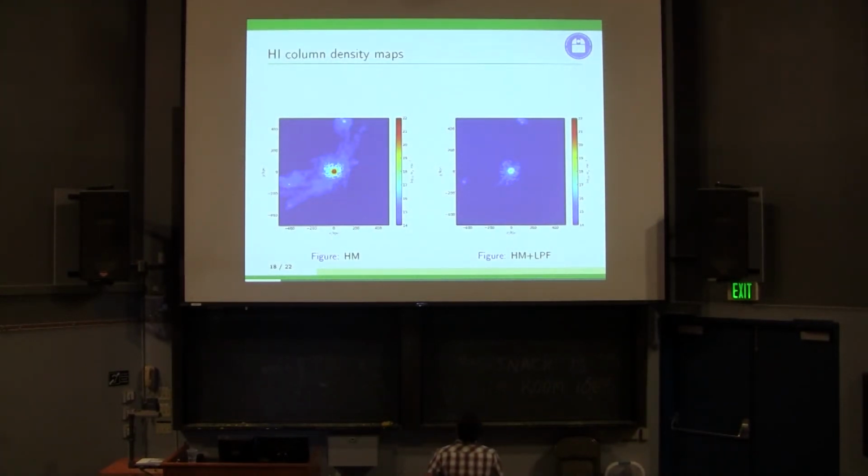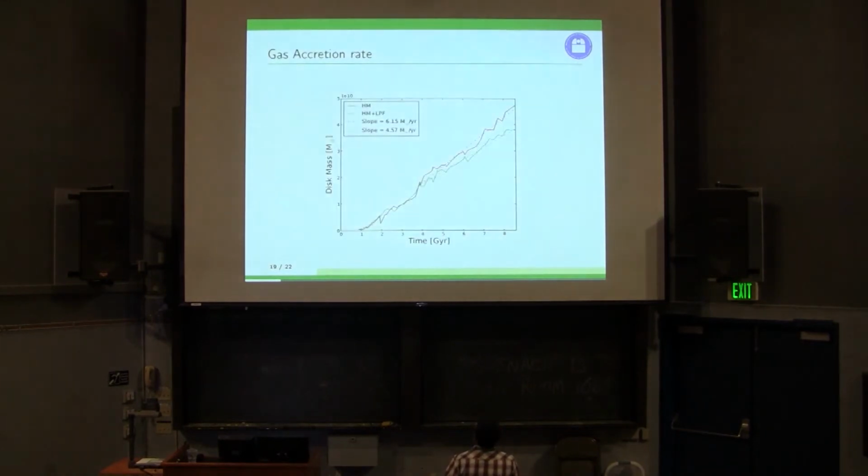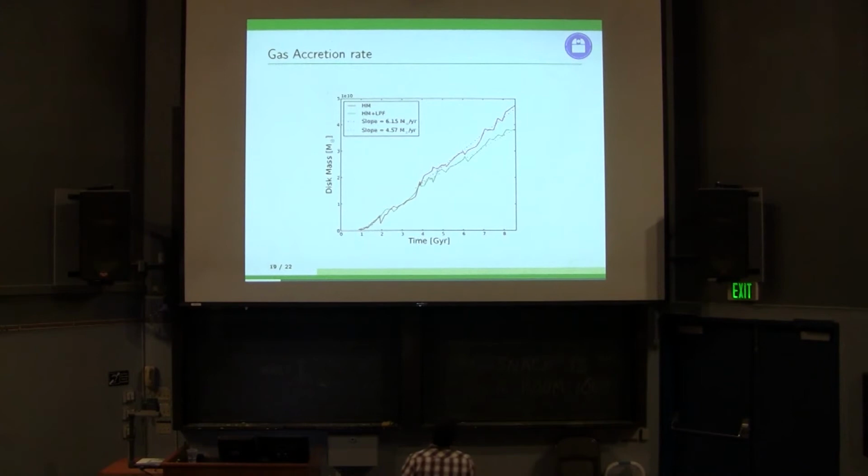And this shows the column density map, and you can see clearly that you ionize everything, so the H1 column density in the large scale structure is also quite different. Okay, and this plot shows the baryonic disk mass as a function of time. And so if you take the slope of this plot, then you will get the gas accretion rate onto the disk to first order. And so you can see that the slopes are also quite different. That means the gas accretion itself is stopped when you include these local sources of radiation.